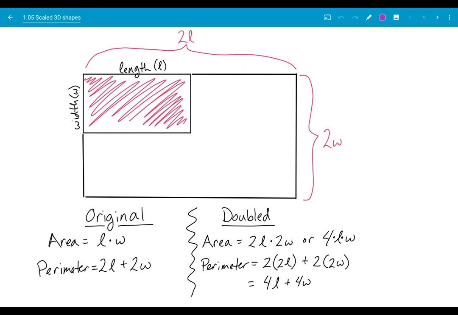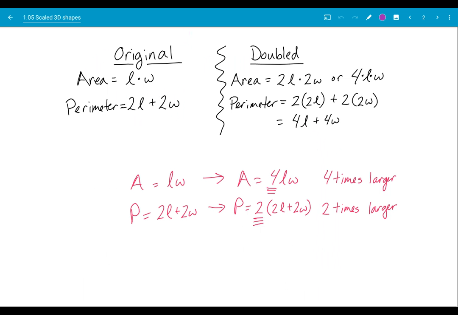The perimeter is a little bit different though. Let's look at the math. So here, our area became 4 times larger, because we doubled the length and we doubled the width, and those doublings multiplied each other to create an effect of 4 on the area. But our perimeter is just doubling the length. And so if I make it twice as long, it's only stretching it to be exactly double. So the perimeter is 2 times larger when we double the shape, and the area became 4 times larger.